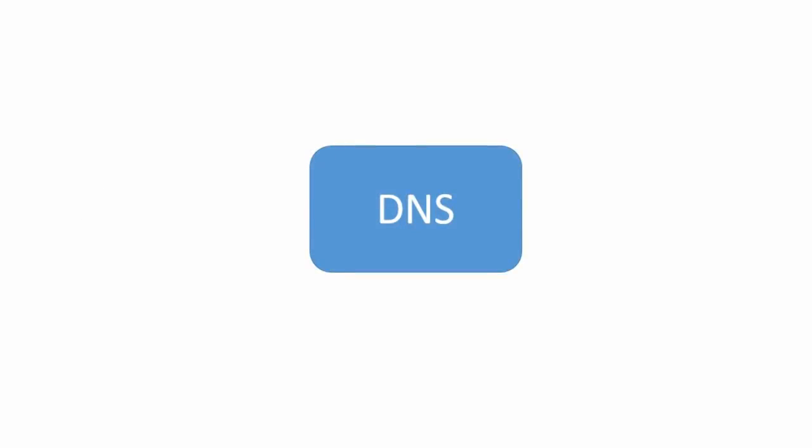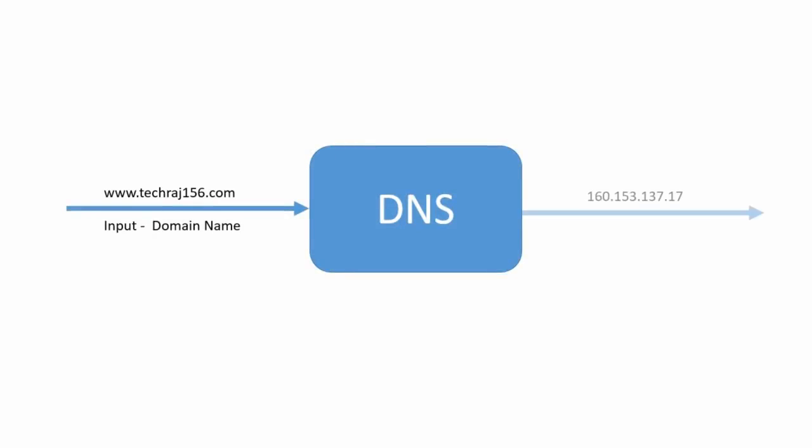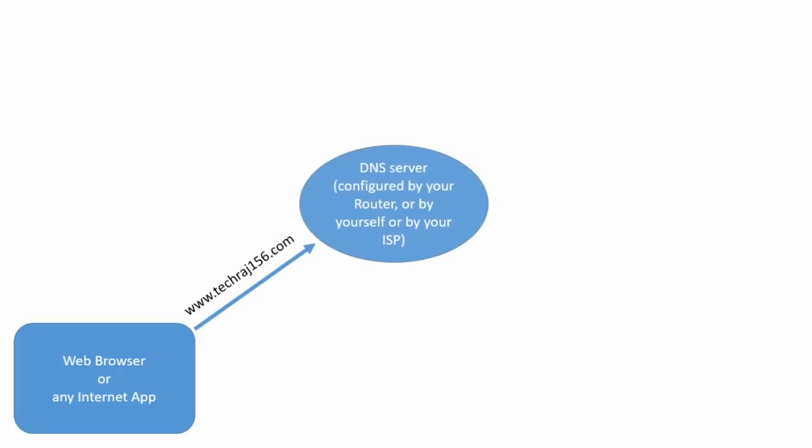The job of DNS is to resolve a domain name into its particular IP address so that any device which wants to communicate with a particular web page knows where the web server of that particular web page exists on the internet. When you want to visit a website or use any internet service, your web browser is going to send a request to your DNS server.